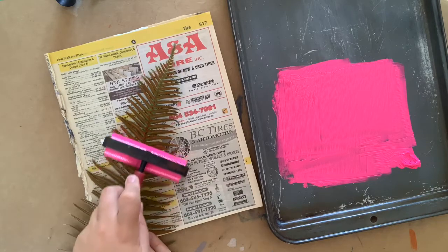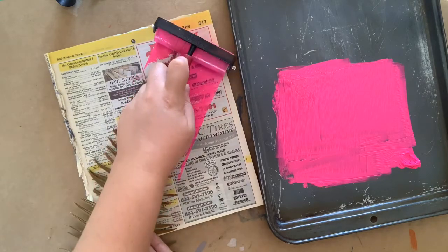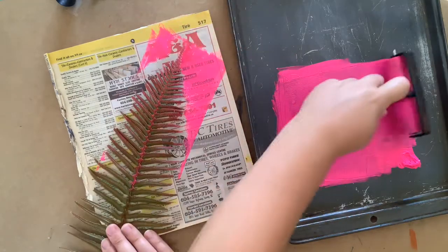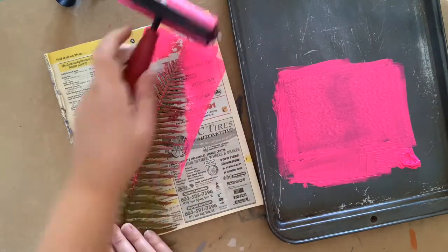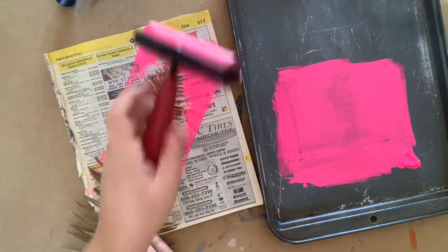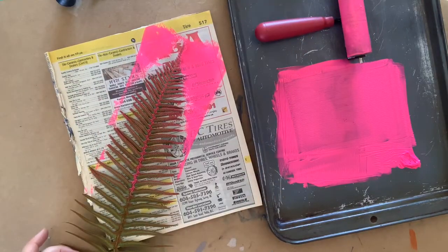Now you can roll the ink onto your leaf. Make sure to coat all the edges and the stem too. Pick up more ink as you need it. When you're done inking, place the brayer down with the roller facing up on your pan. That will keep the ink in one place.